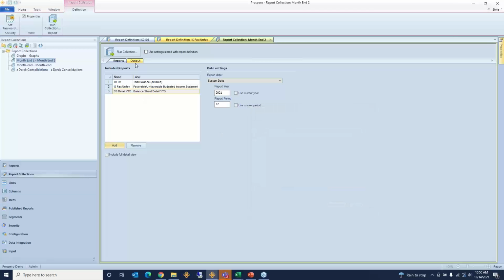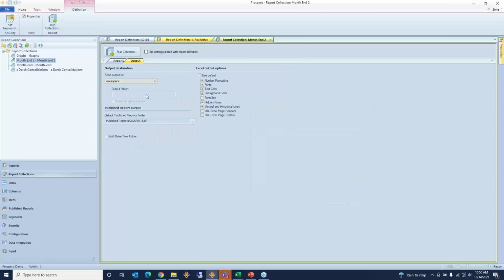And then the other final key concept of report collections is on the output tab. Looking at this option here, when I first logged in, we looked at the publish reports area as the end user. So you might prefer to output those to the publish report area for those users that do have a Prospero login that sees their reports electronically with all the advantages. But my other example was sending this report collection out to Excel.